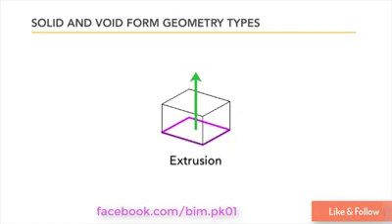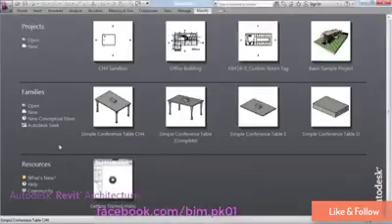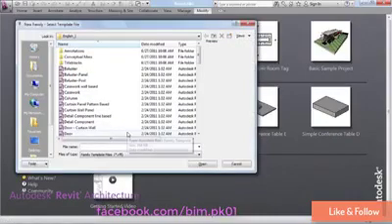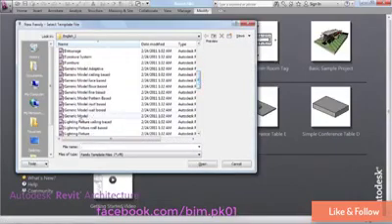So that height is actually numeric. You type it in, so it's not something we draw. So we're only drawing the one form. To illustrate some of the features of the extrusion, I'm going to create a brand new family, and this is going to be a throwaway family. I'm not actually going to save this at the end, so feel free to follow along in any file you like. I'm going to just use a generic model for this example.